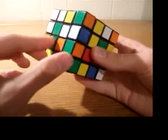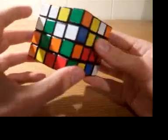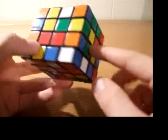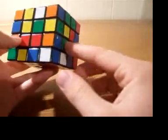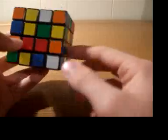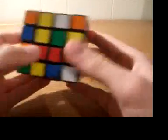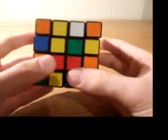When you get two of them lined up, you're then going to want to look for the other two green centerpieces. In this case, they're here and here. Now, what you're going to want to do is, like this, you have to line these two up, but now you have to also be careful not to mess this up. This isn't too hard, but you may have to think about this just a little bit.